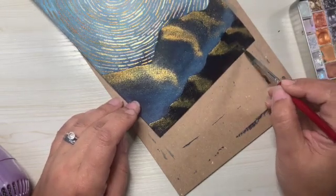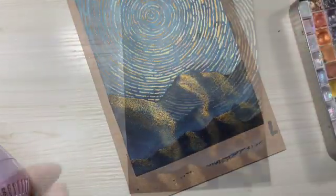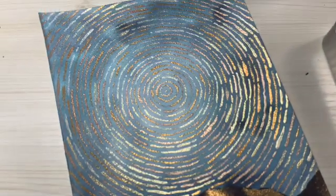Once you are satisfied with your shimmer placements, then you are done. Allow the piece to completely dry and you have a beautiful shimmery piece.